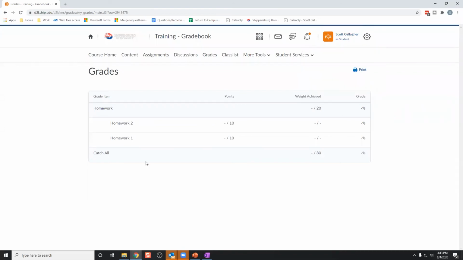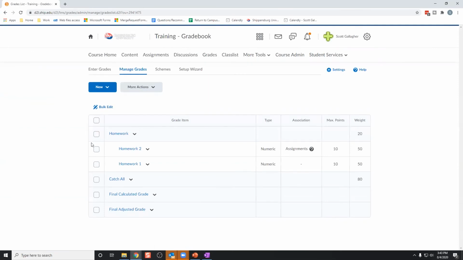If I wanted to restrict these in any way, I can certainly do that. I can come to grades, and under manage grades, I'll have the option to hide certain things. Again, I can click on the little down arrow on any grade item that I want to manipulate, and I can choose hide from users. This manually sets it as a hidden grade item. Whatever availability date-wise or release condition-wise that you have already set for that grade item, this is going to overwrite it. This is like a manual override to any availability that you set up at the grade item level.